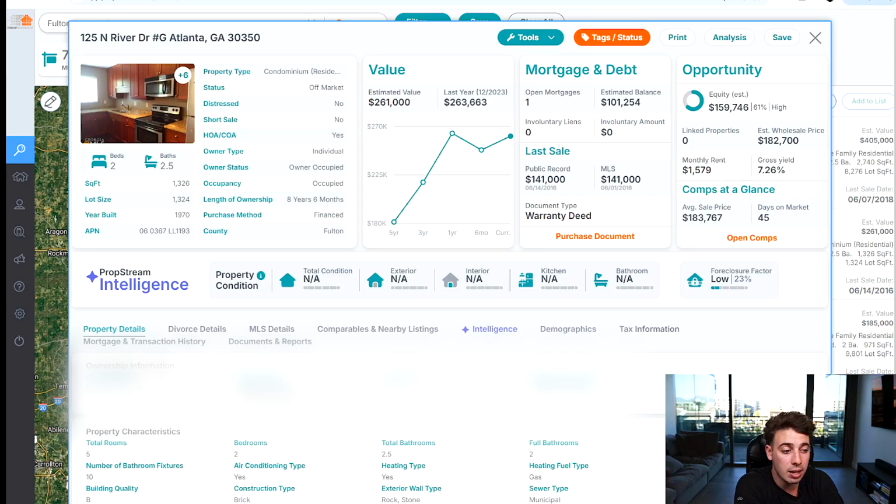property, and it's going to give me all the information about their property: the bed and bath count, the square footage, the lot size, the year it was built. It's going to give me the APN number. It's going to give me the occupancy, the length they've owned the property. It's going to give me an estimated value. It's also going to give me estimated information on their mortgage information. How much do they owe on the property and how much equity do they have?